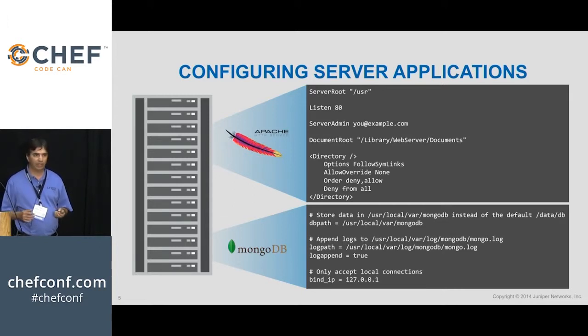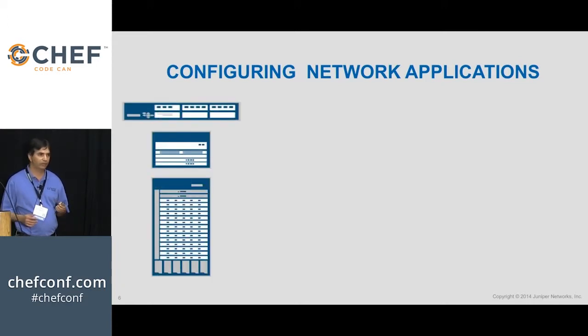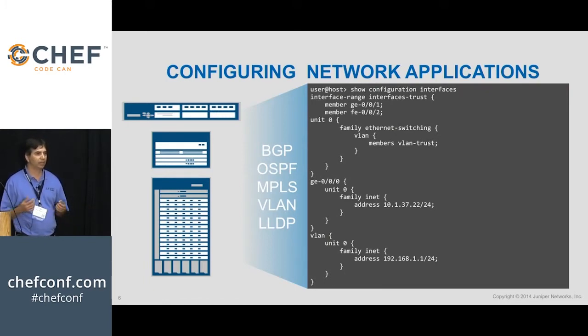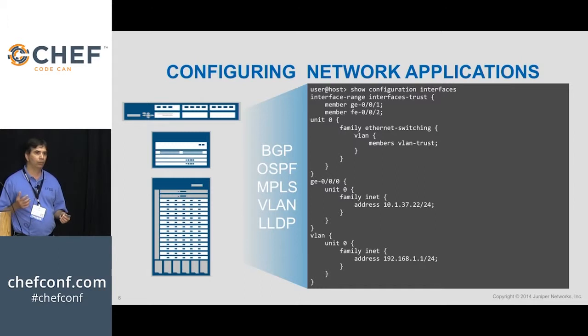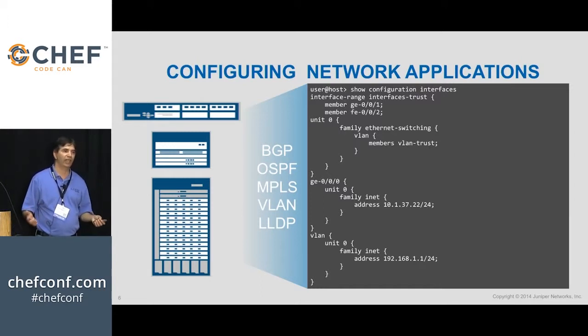Now, looking at that, let's take a look at network configuration. So you have a set of network devices on which you have various applications running: OSPF, BGP, MPLS, LLDP. These are all network applications. And the way you do configuration of networking devices is typically manually through what we call the command line interface, CLI. Now, the way to think about this command line interface is that it's like a fancy editor. Okay, it makes your life easier by providing you help in configuring the network device.